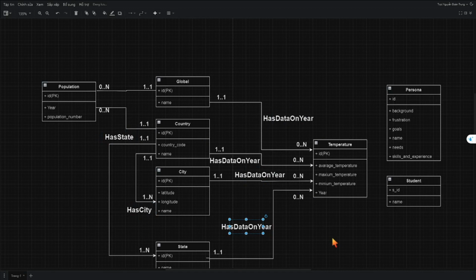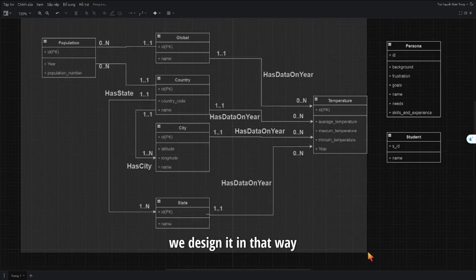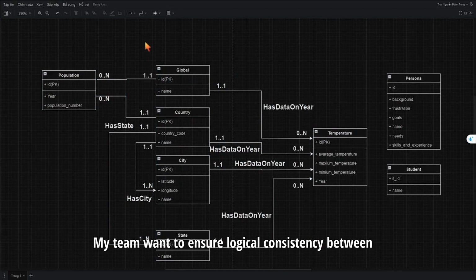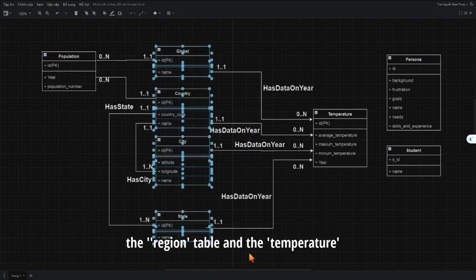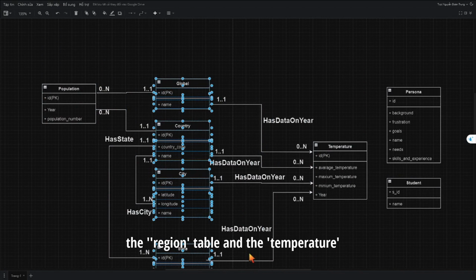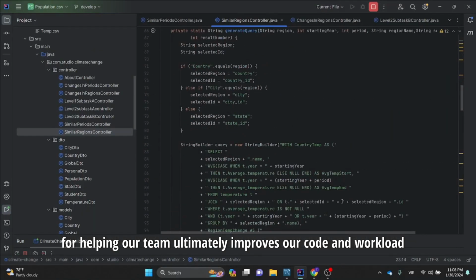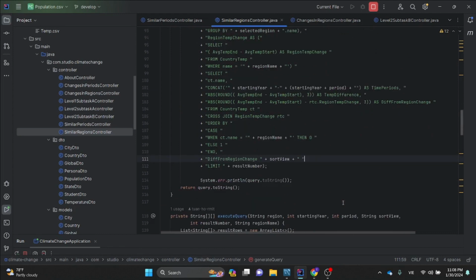The reason why we decided it like that is that we need my team to confirm that the logic between the region table and the temperature or population table is similar, to improve our code.